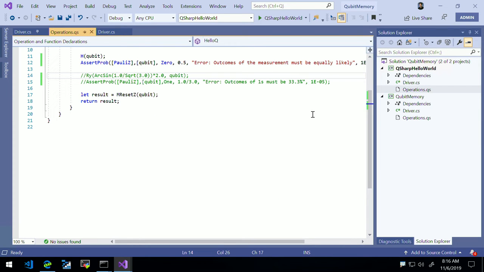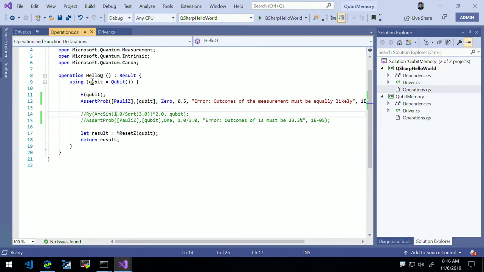And if we take a look at the quantum part, here's the quantum part, which is just the Hadamard gate. We're going to have an assert Q-sharp statement that says, this is what I expect the probabilities to be at this point in the program. So it just verifies that, using the simulator that's underneath. And then it's going to do this measurement. One of the things about the measurement, you can see it's called M reset Z. M stands for measure. Reset says, hey, reset this qubit back to its initial state. And that's one of the things that I talked about a little bit earlier.